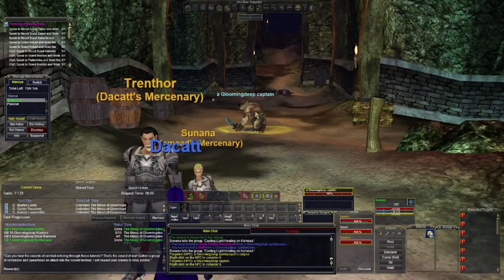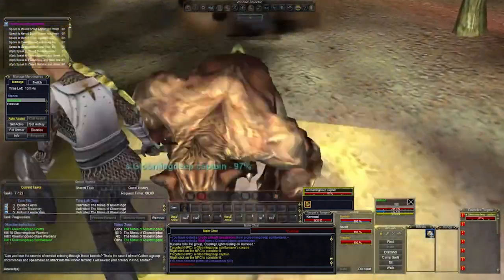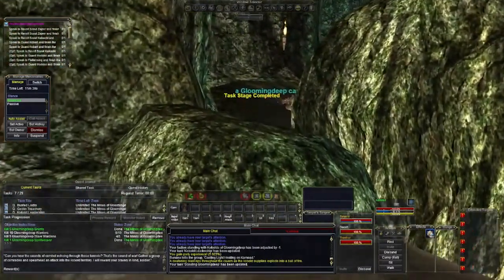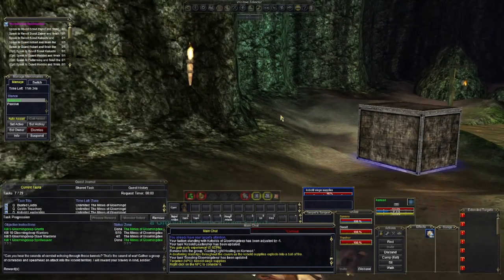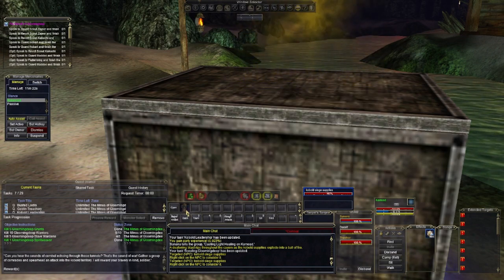And now we take on our first captain. If the spell can stop... Kamoad is so excited to have a two-handed greatsword, he just can't contain himself or cast a spell. So now down at the bottom of the hall, we've got another bit of scouting Gloomingdeep, and here's a big old box of supplies. It's already back. Kobold siege supplies. And I'm clicking on this, I'm thinking it's going to work. No, it won't. I actually have to trade it. That's how we're going to do it.